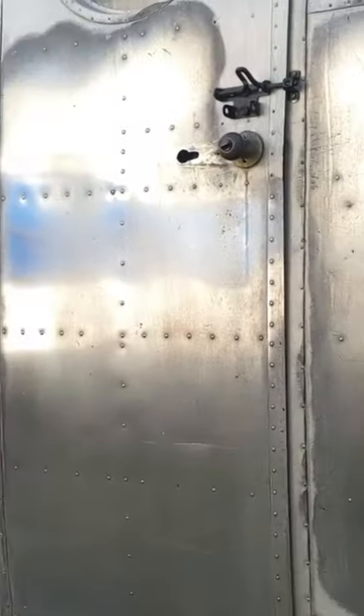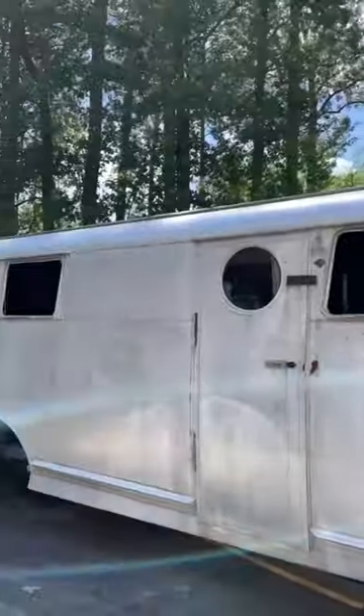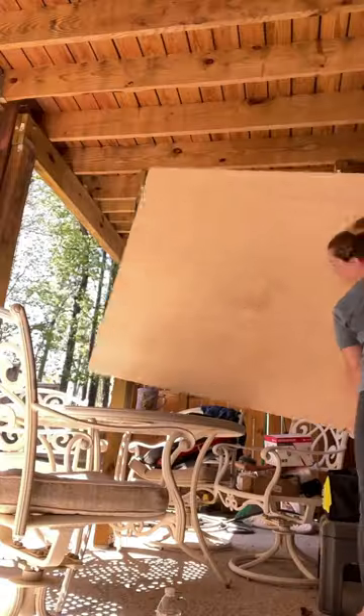We'll cover that again later because I wanted to get started on the demo. I knew pretty much from the beginning this was going to be a complete gut job, so I got started on that. But what I didn't realize is that we were also going to have to work on the frame and the subfloor. Luckily, most of the frame was surface level rust, so that was easily cleaned up and painted. Now we're going to start tackling the subfloor this spring, and that's where we're at now.